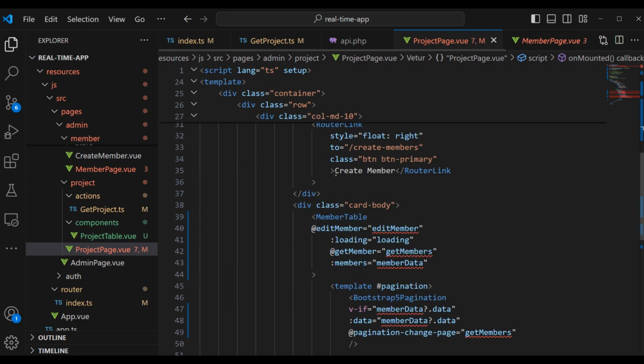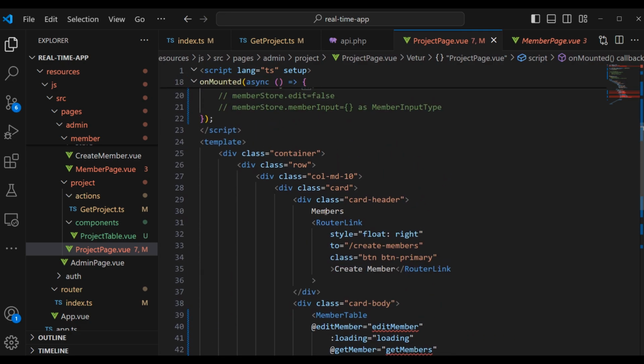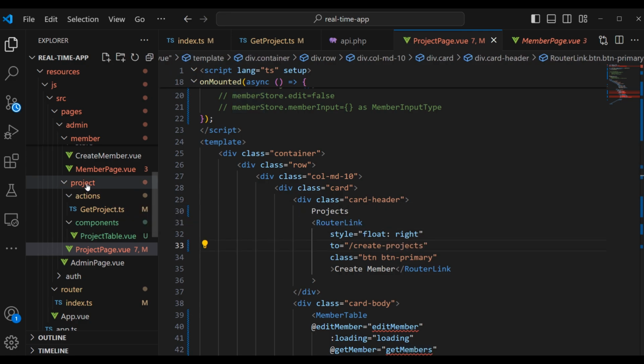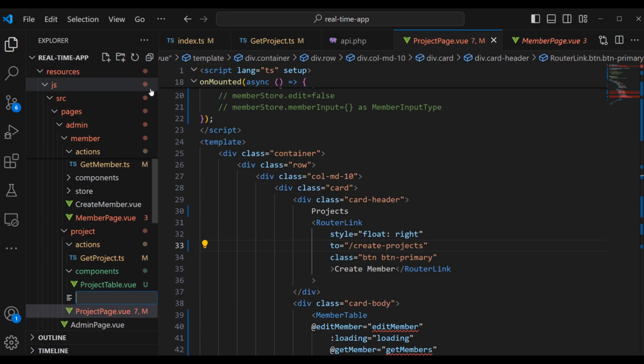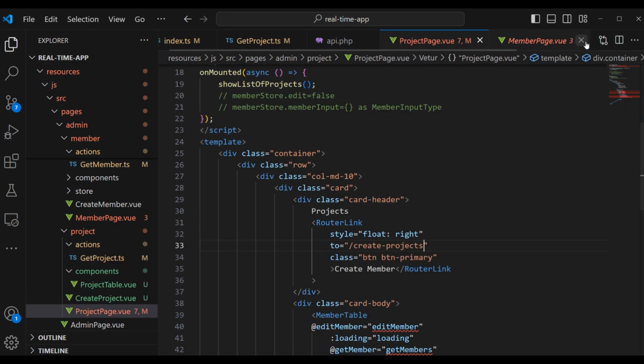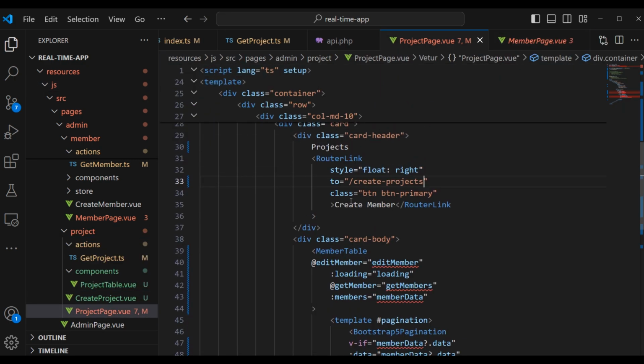And then guys, if you see right here, we got a button project. We're gonna say projects, and for the project, we're gonna create a project. We are going to say create project page. It is going to be a page too. Let me create it within the project folder and pass here another page. Let's say create project, that we're gonna work on soon. Project page, create project.vue, sorry. And here we are going to pass here create member, create project. We're gonna pass here create project.